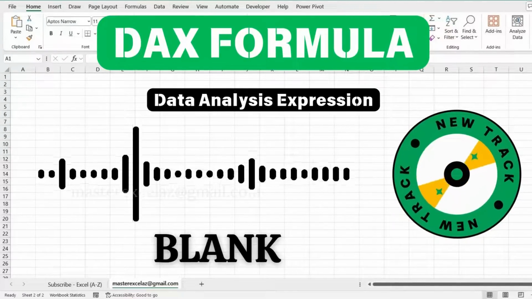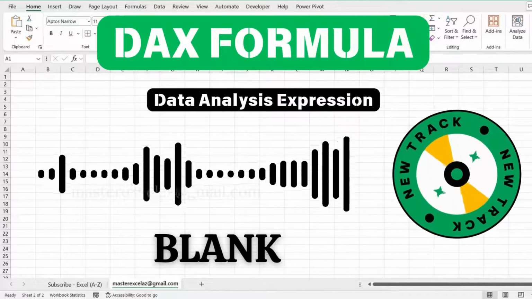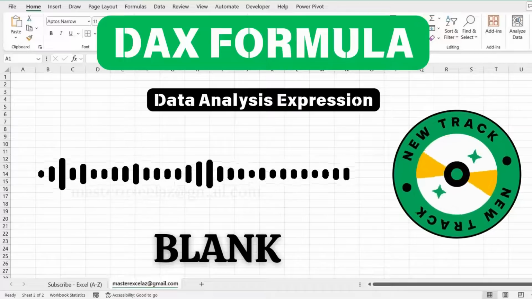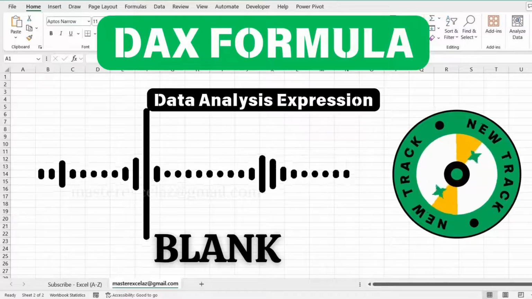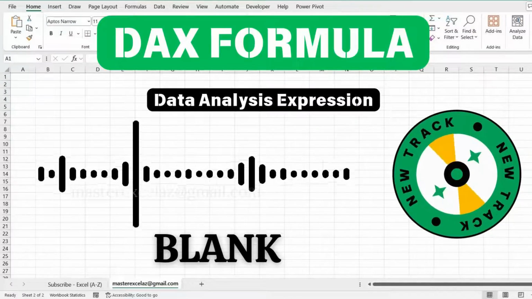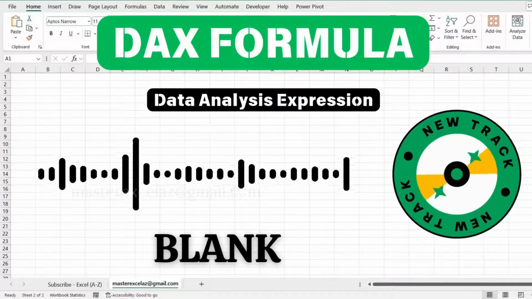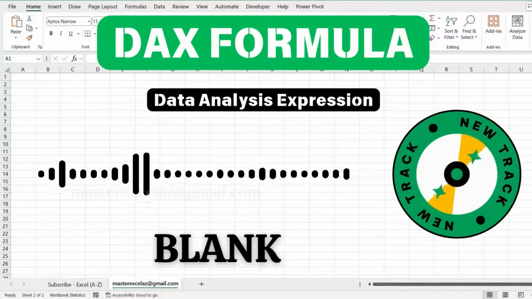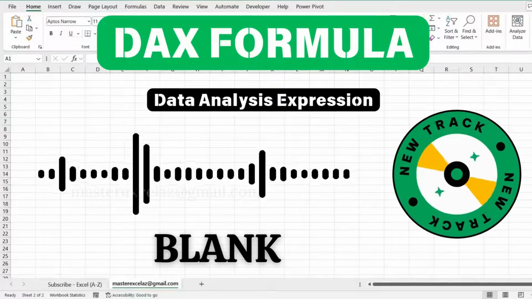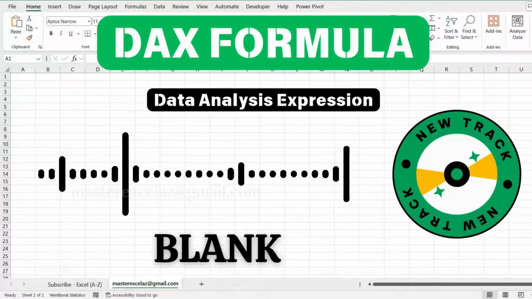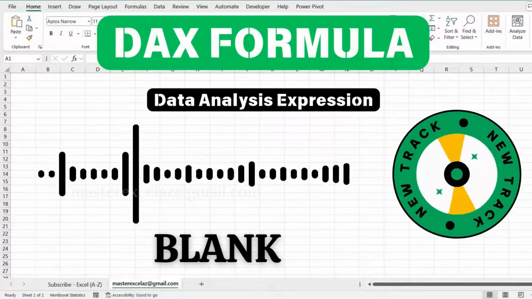And it's not just about the blank function itself, right? It's about how this whole concept of blanks affects any DAX formula we might build. You got it. Imagine you're creating a complex formula with conditional logic or aggregations. The way DAX treats blanks could lead to unexpected results if you're not careful. So the blank function is almost like a gateway to understanding a much bigger issue in DAX. I like that way of putting it. It's a seemingly basic function that forces you to think deeply about how DAX handles missing data, which is fundamentally different from Excel.